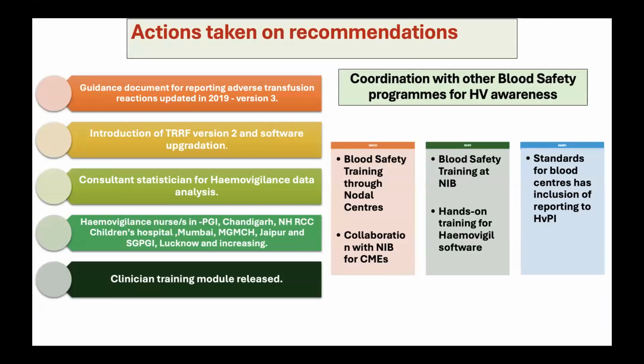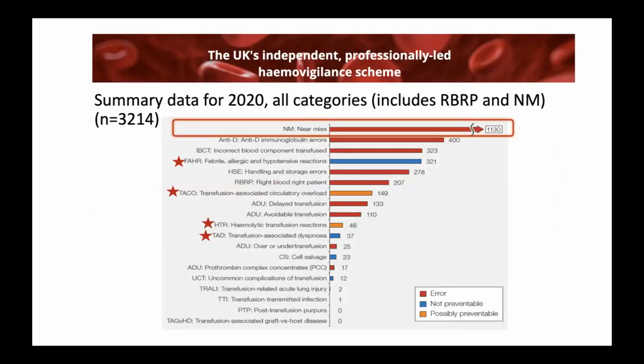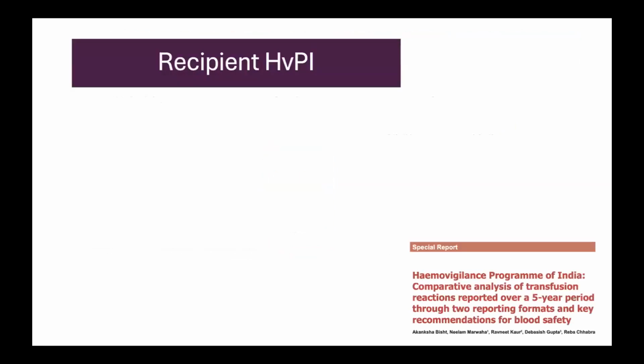There's a concept of hemovigilance nurse, which was introduced by many centers across the country. Just looking at the international part of it, SHOT is one of the most famous and older hemovigilance programs, in the UK. One of the recent data from SHOT showed that near miss events were more common. This shows that once your blood transfusion system is matured, they are not only picking up the reactions, they're also picking up the processes. They were able to pick almost 1100 near miss events in their data. They are also reporting deaths and analyzing them, and one of the most common causes of death was TACO according to the SHOT data.